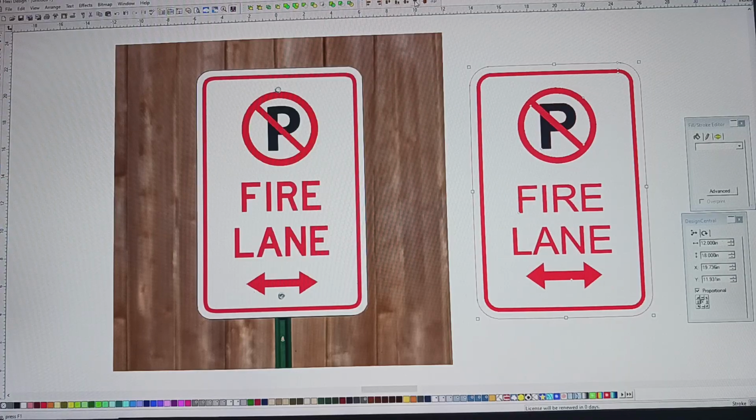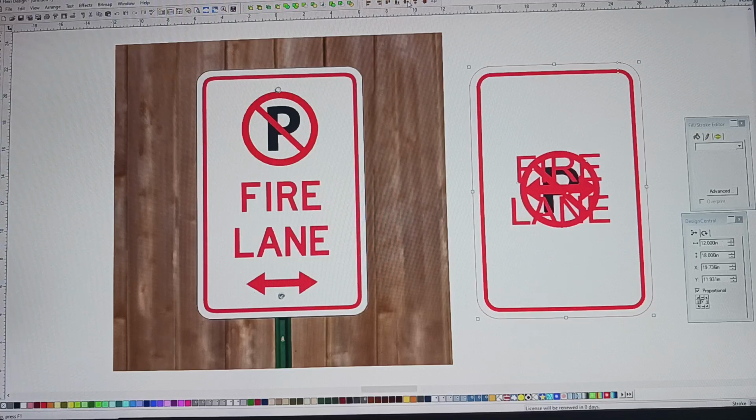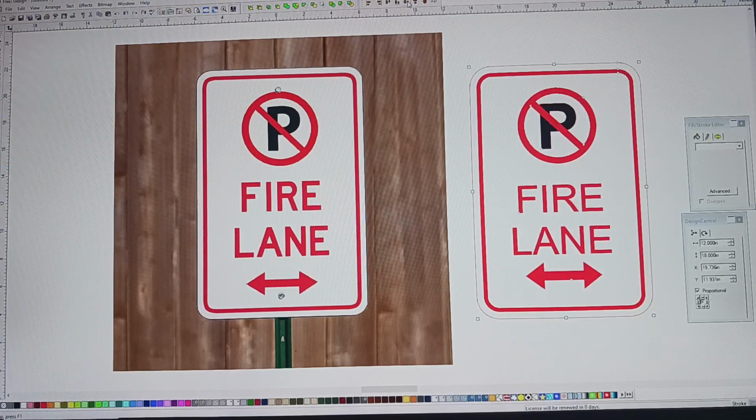Click on that, and that aligns everything vertically. I don't want to do horizontally because everything is ungrouped. If I did that, it's going to put everything together like that. So Control Z undoes everything.